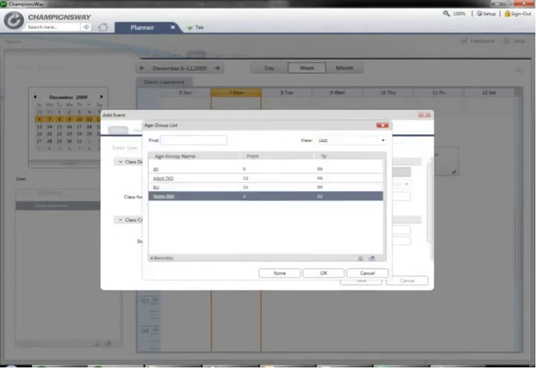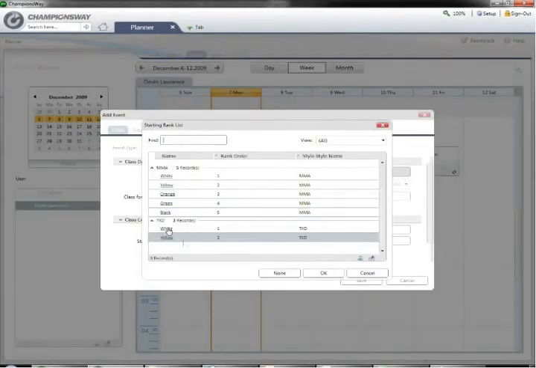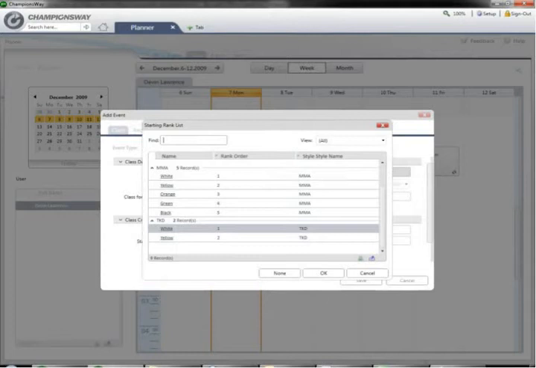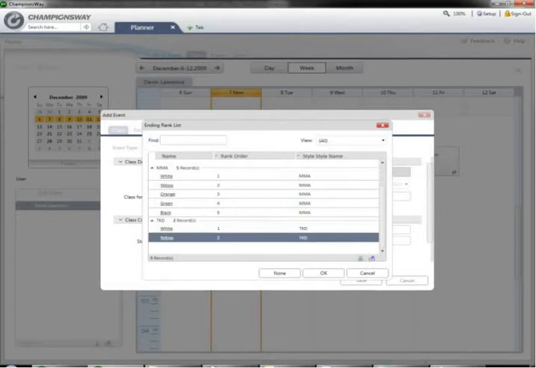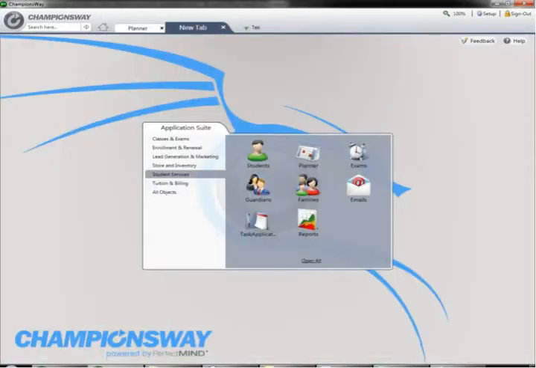The age group is going to be Youth Taekwondo, and then the starting and ending rank. Okay, then again, up to recurrence, we'll say weekly, and then just every Tuesday and Thursday, and save. All right, so you just continue that way. It's pretty straightforward.